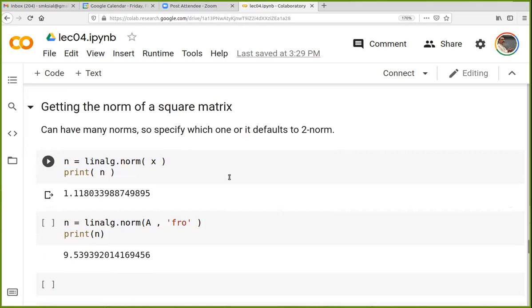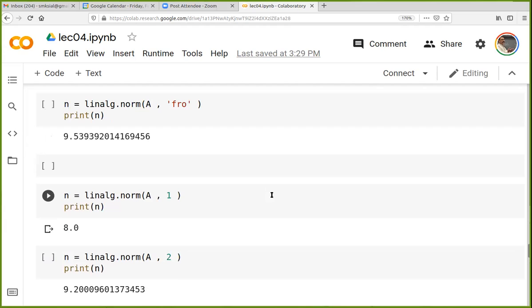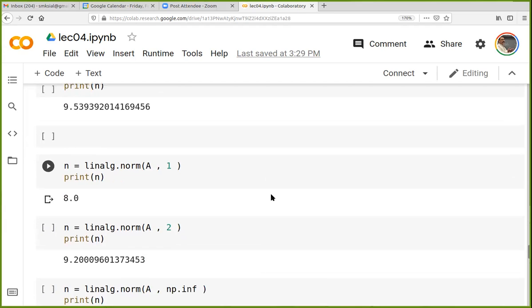Okay. There are other norms. One is called the Frobenius norm. So if you wanted the Frobenius norm, you have to put that in as a parameter, and we use 'fro' as a shorthand for Frobenius. If you wanted the one norm, well, say comma 1. If you wanted the two norm, well, that's the default anyways, but if you insist, you can put in 2 as a parameter.